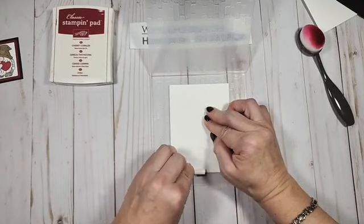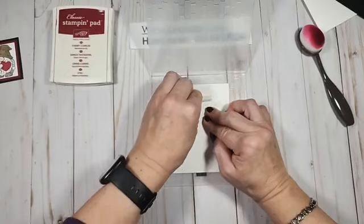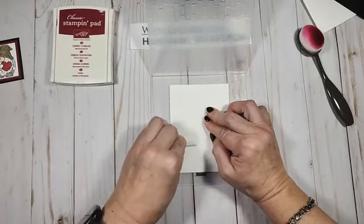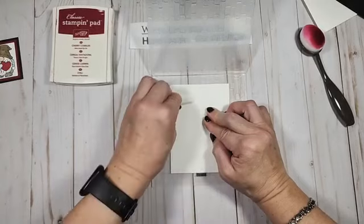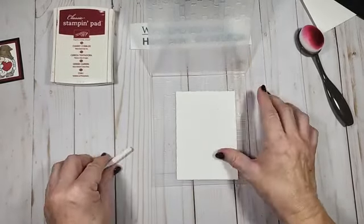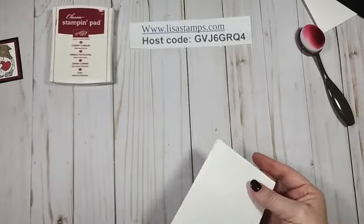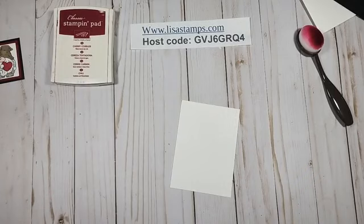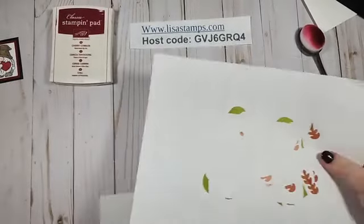It's really hard for me to see it with the camera, so hopefully I got it. And all the lights. Okay, so I've got that. We're going to grab our scrap paper.